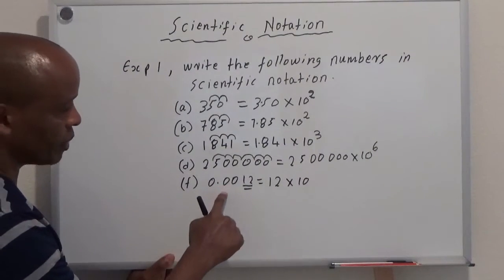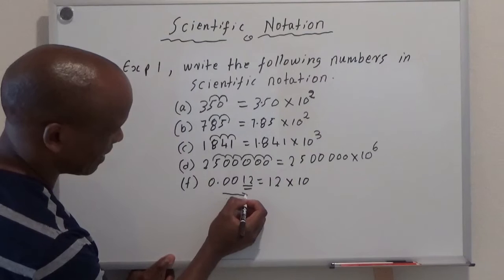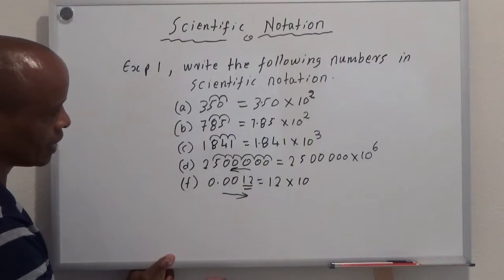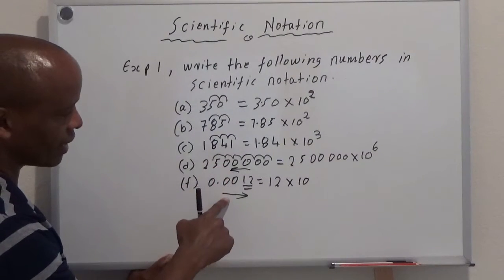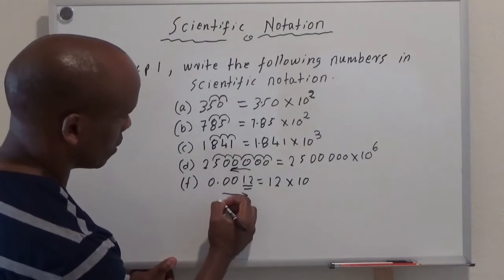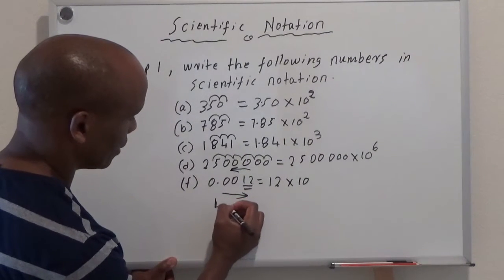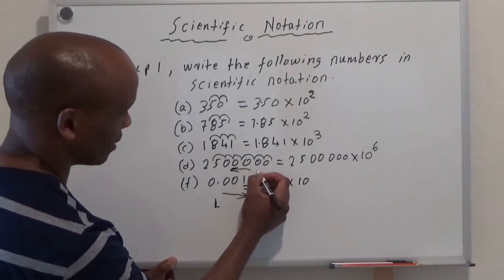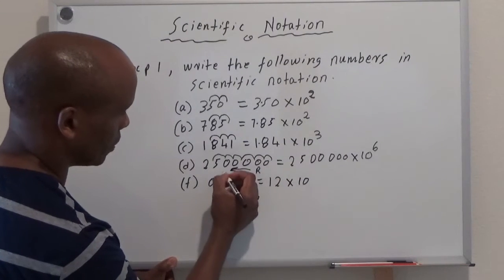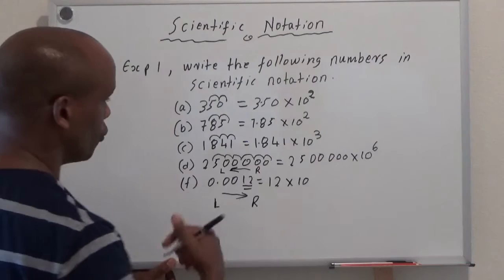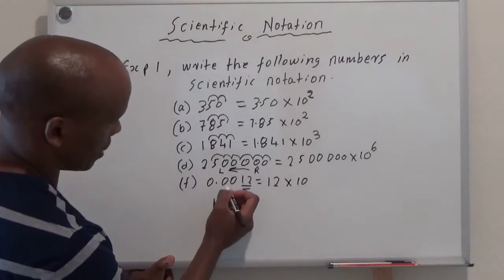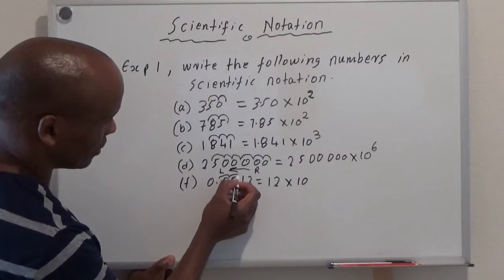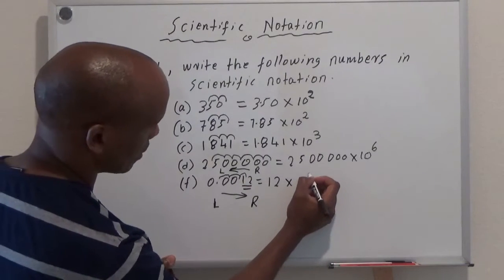So if it has a point here, now you'll be counting going back this way. For this one, we are counting this way. Because these are whole numbers, but these are decimal numbers. For decimal numbers, you go left to right. For whole numbers, you go right to left. You're facing the board, right? So I count my point. To get here, how many decimal places have I moved? 1, 2, 3. So it will be minus 3.